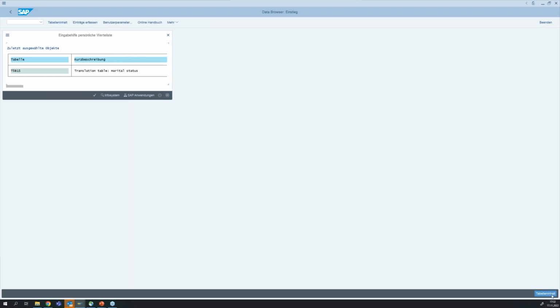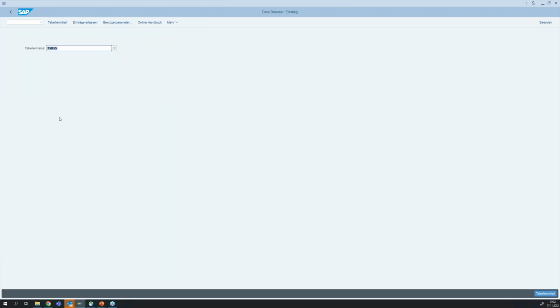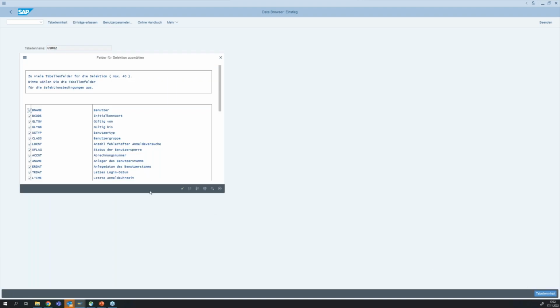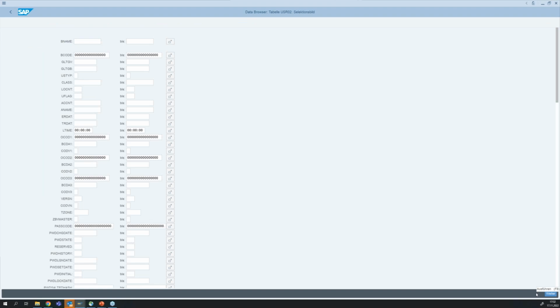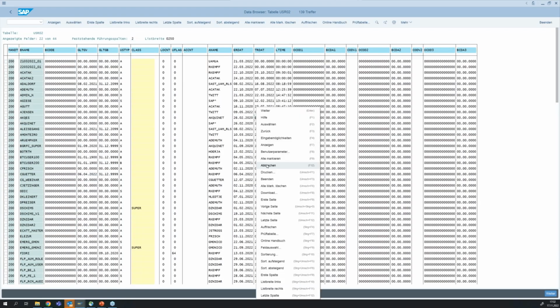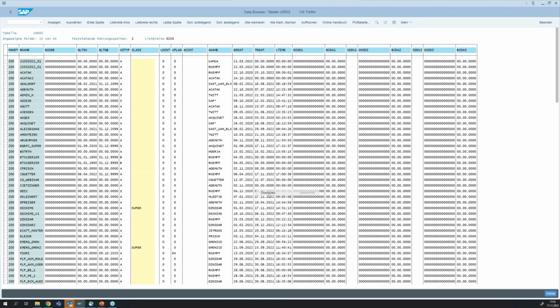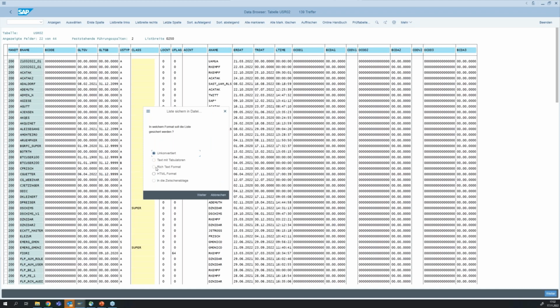Let me open USR02. It will create the report, and then I can check, yes, I have to recreate it. So, and here I can download all this information. I have the permission as the user, even if it's blocked out right here, but I can download it. And when I start the download, I can just start it here.